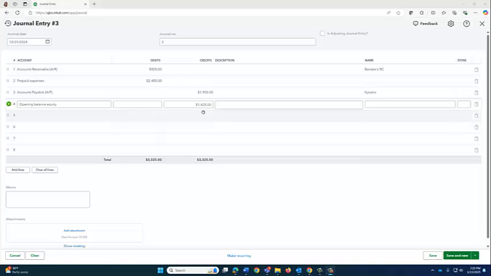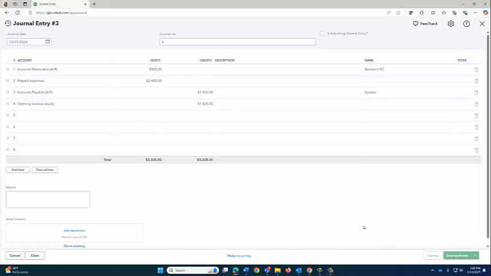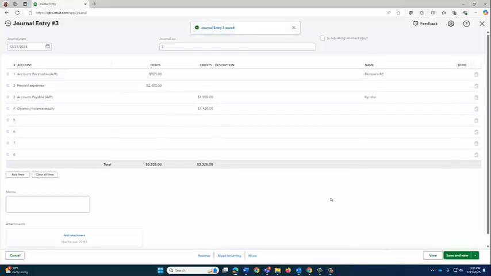So it entered a credit of $14.25. So now that we have all our debits and credits in balance, we can save, and those accounts will be added to our chart of accounts, and the balances will be added to our trial balance.